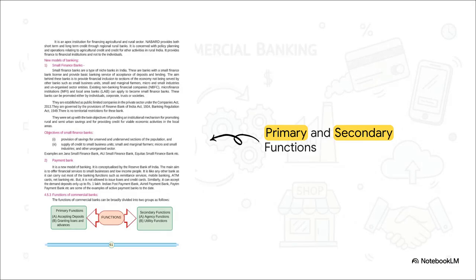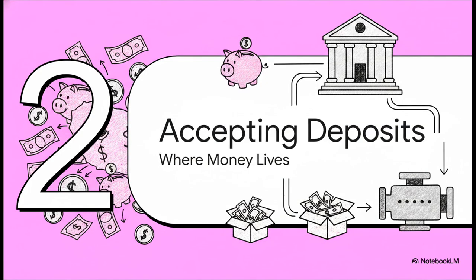The classic textbook framework we're exploring today is essentially a split. On one side, you have your primary functions, like deposits and loans. But then on the exact opposite side of the business, you have your secondary functions, agency and utility services. And honestly, to really master your relationship with a bank, you absolutely need to understand both halves of this architecture. Let's kick things off with the first half of that primary engine, accepting deposits. This is where the bank brings capital in, and it's the raw fuel that powers everything else.